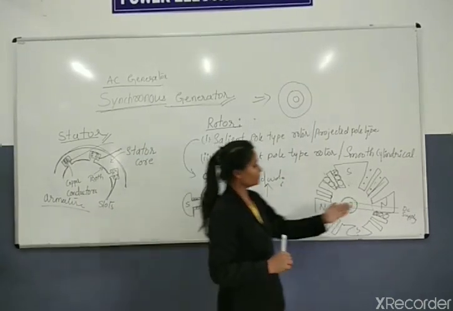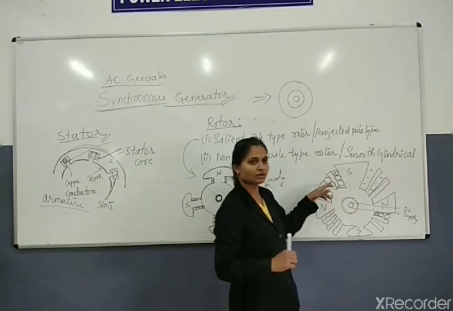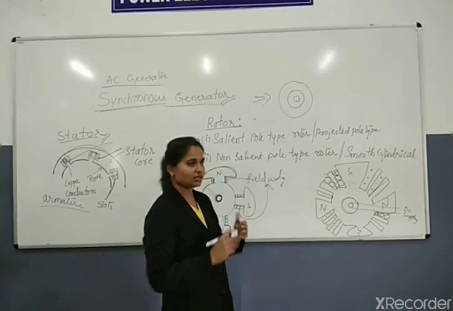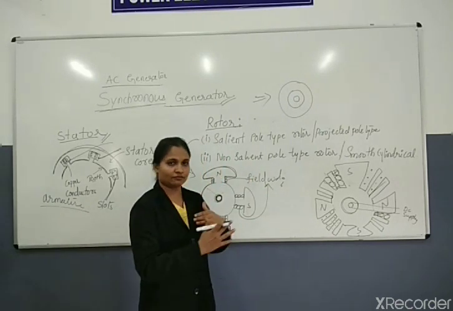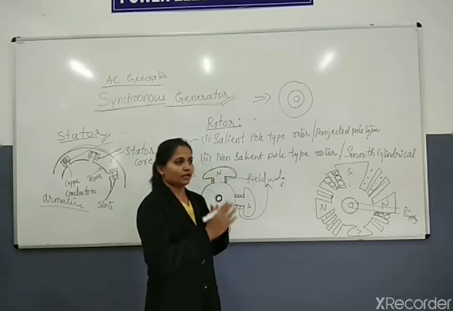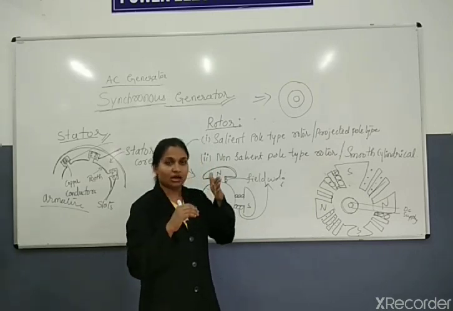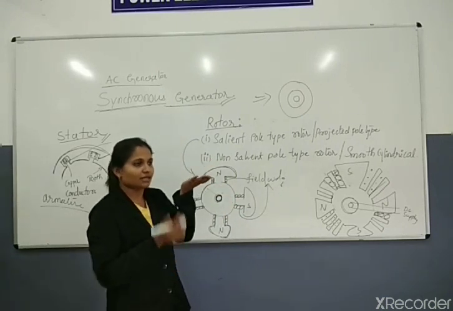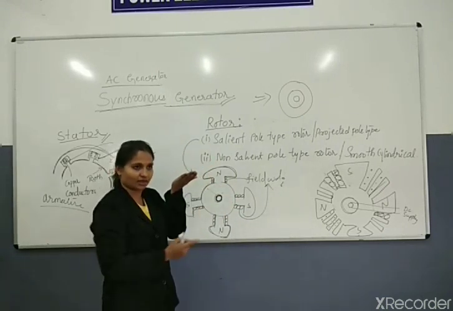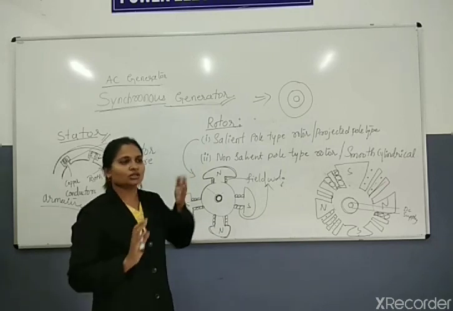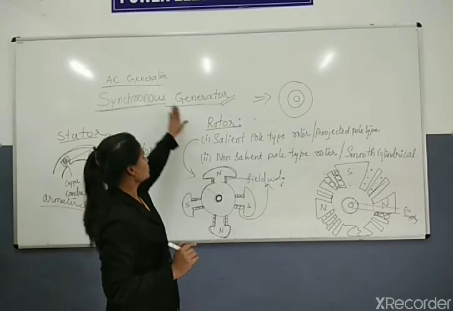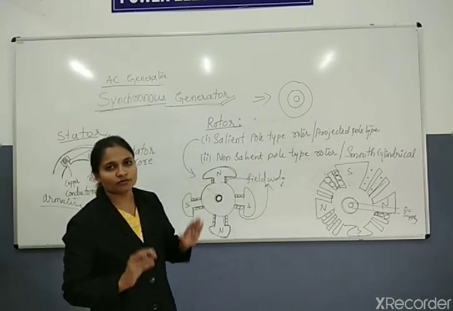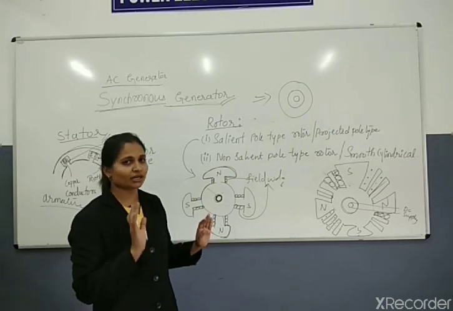When we give a supply to this, the rotor field winding generates a flux, and due to that the field starts rotating, while the stator windings remain stationary. Armature winding will be there on the stator. Whatever flux is produced is cut by these stator conductors or armature conductors, so there will be an induced EMF. As we know, the alternator or synchronous generator works on the principle of electromagnetic induction.